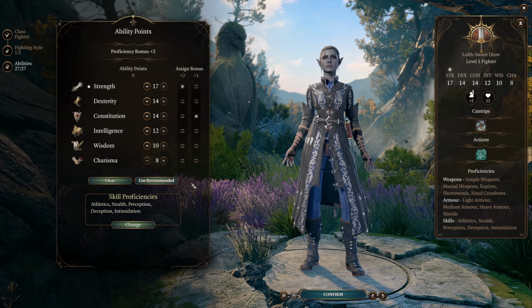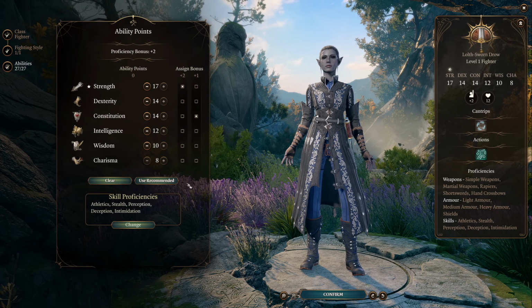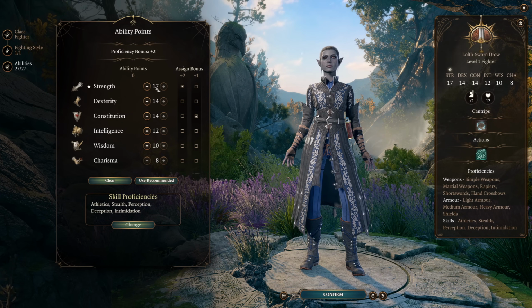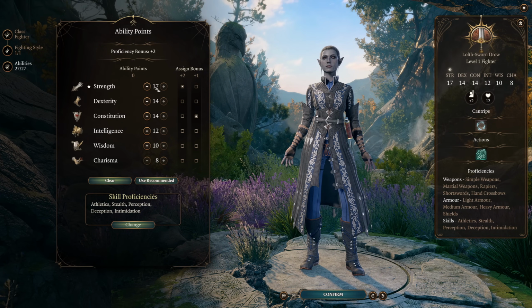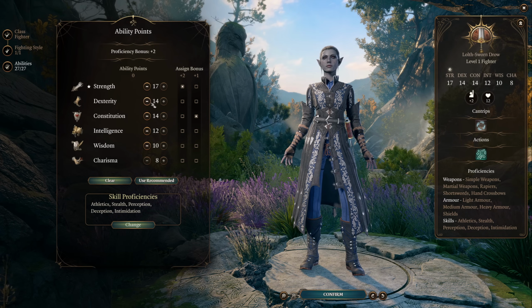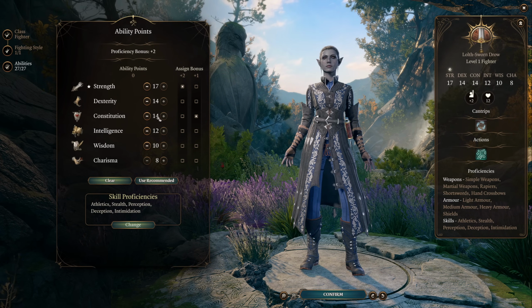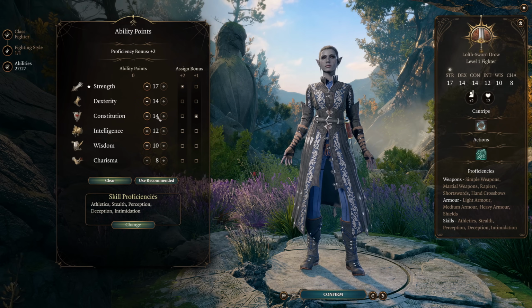Now, our stats are going to look a little bit weird, but I promise this all will make sense. Our Strength is going to be at 17. We're going to be bumping this up with a half feat later. You already know the one. And also we can use the Potion of Everlasting Vigor to push it straight to 20. We also have Dexterity at 14 to give us a decent chunk to our armor class. We also have Constitution at 14 to give us a decent amount of health to start.